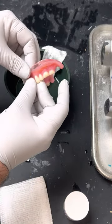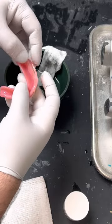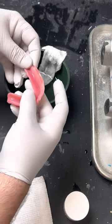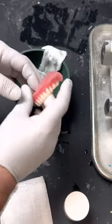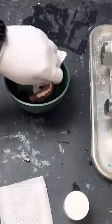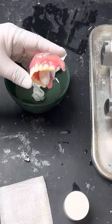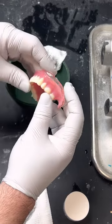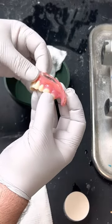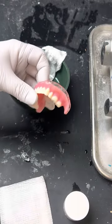The reason why I like using thermoplastic beads instead of compound is that when it sets up and cools down, it's not brittle like compound is. And it sticks fairly well to dentures and custom tray material, things like that. When it cools down, you can tell because it will turn white. Another cool thing — it actually takes a little bit longer to set up, so you can border mold with it a little bit better, in my opinion.